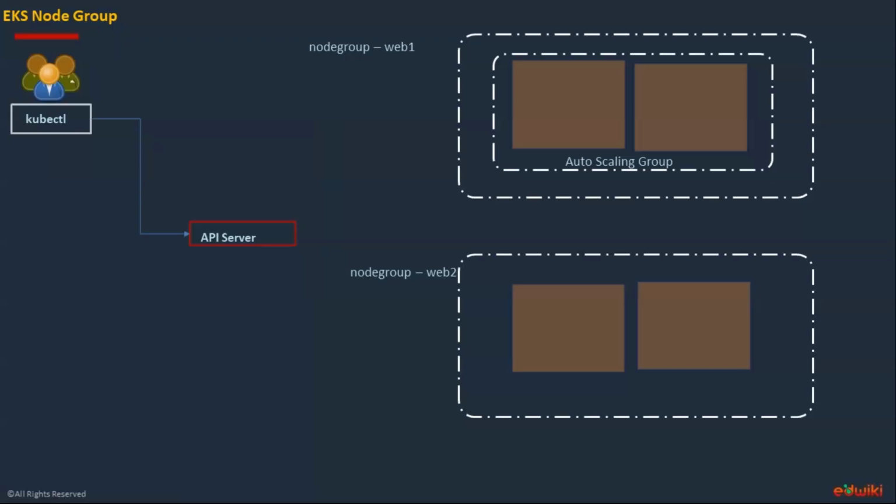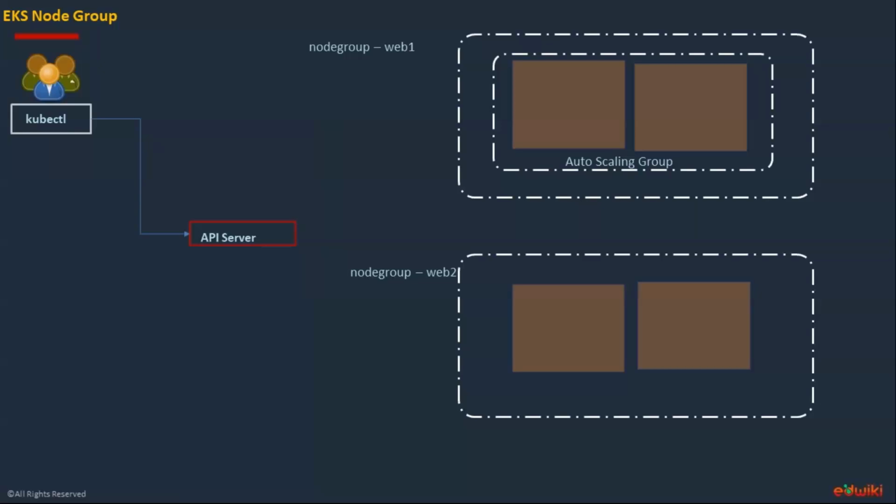This is the AWS auto scaling group concept only. We are mixing the things here now slowly, guys. I'm mixing the Kubernetes concept with the AWS concept. Kubernetes is different, AWS is different, I agree. Kubernetes is all about the orchestration software that will take care of how effectively containers can be running. But AWS is different, right? It's all about the infrastructure related component. I'm mixing both things together now.